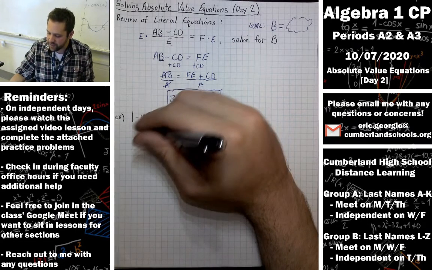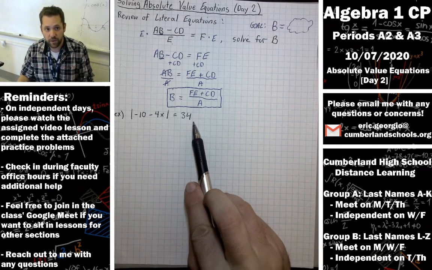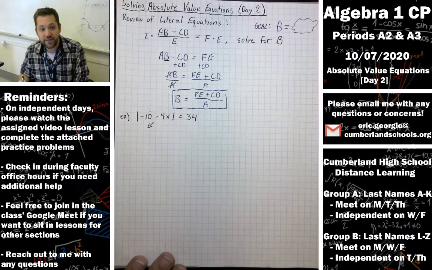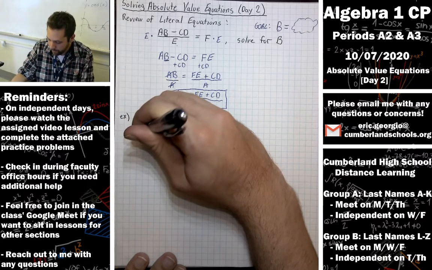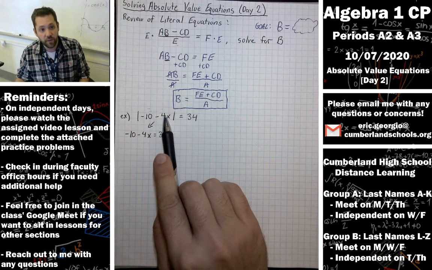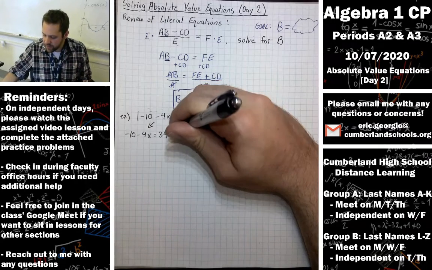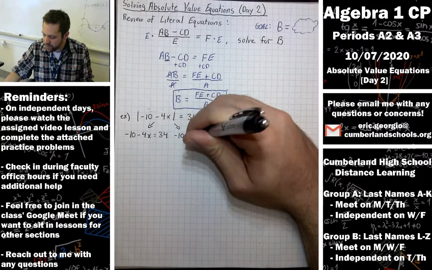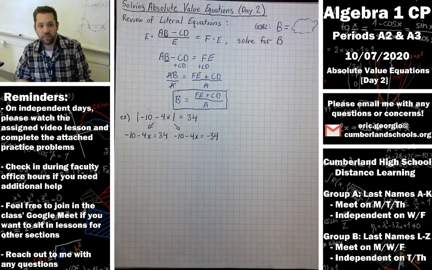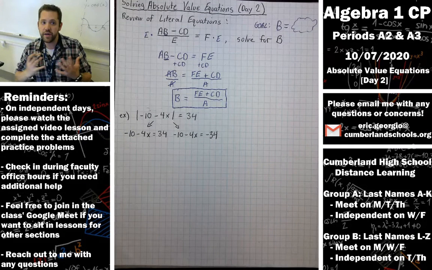So what we can do with something like this is you can recognize I have the absolute value of a quantity equals a number. I can say, well, hey, if I can get this inside part to equal positive 34, that would be great, because if this part on the inside equals 34, then the absolute value of 34 will be 34. But also you could realize, well, not only could it equal positive 34, but this part on the inside could be negative 34. And that would be okay too, because the absolute value of negative 34 would equal positive 34.